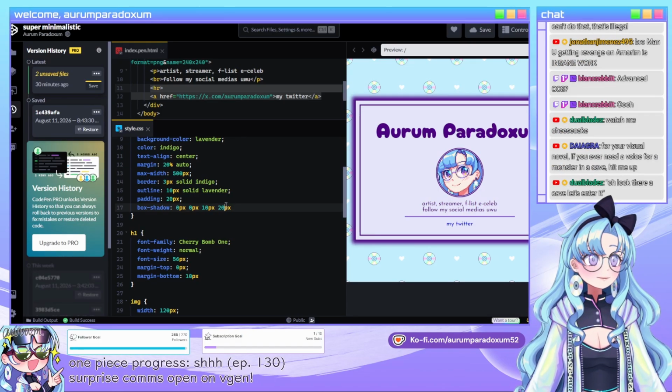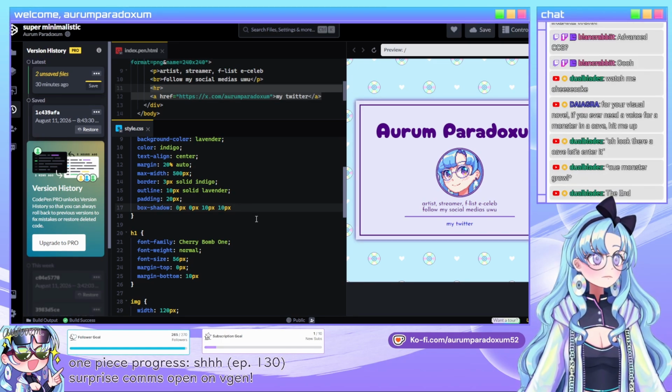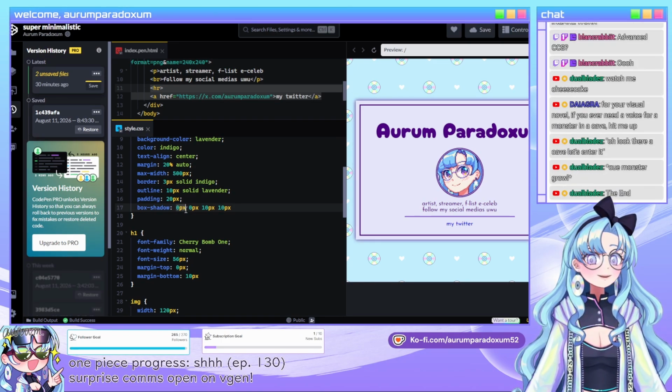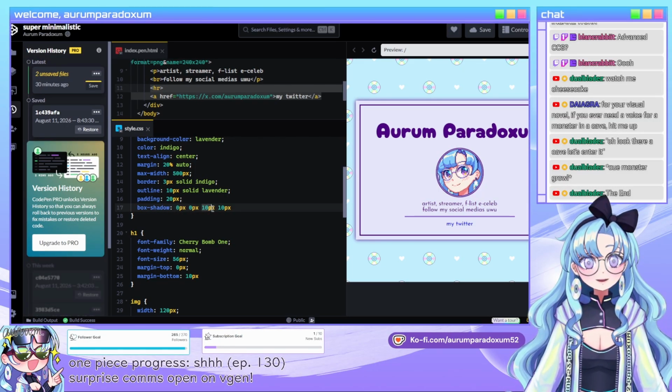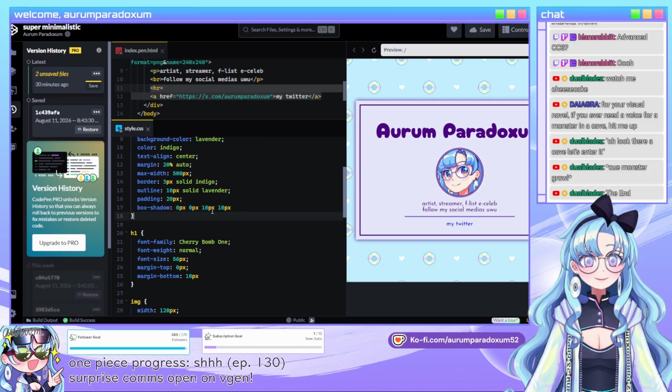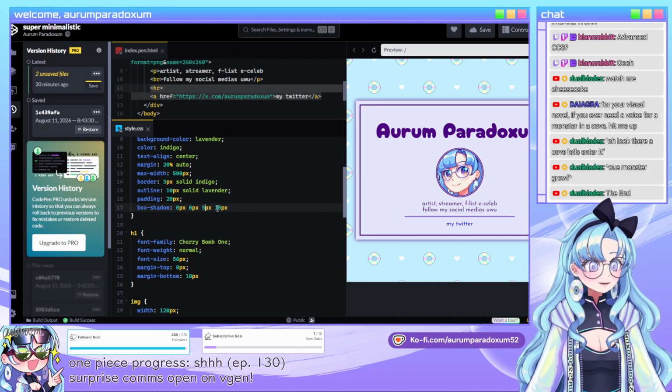I want this shadow to be large. Oh, that's too much. If you remember from earlier, what these values mean is vertical offset, horizontal offset, how much you want it to blur, how big you want it to be. Maybe not quite that blurred, 5px.